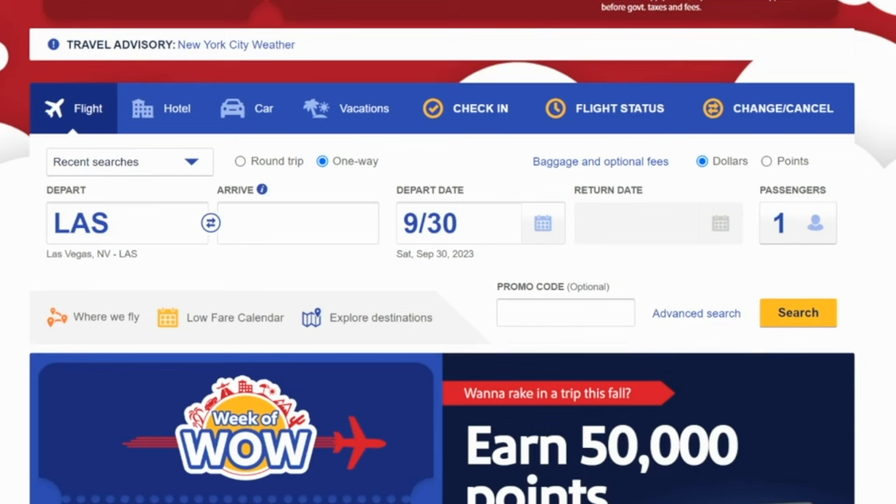Our next tutorial covers what to do with Southwest points and also how to make sure you are all set up for getting buy-one-get-one-free Southwest flights for up to two years. What do you do with Southwest points? The answer is whatever you want, because there are no bad redemptions with Southwest. It is revenue-based, and the points price for any flight is directly tied to the cash price. So as long as you are getting a good deal with the cash price, you are getting a good deal with the points price.